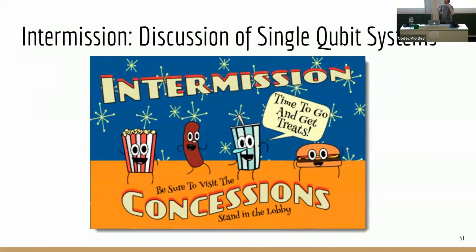So this was a lot of technical information that I presented to you, and you should know all of the mathematics now about single qubit circuits. However, I want to place this in some context. What does this mean for us as computer scientists? How can we think about quantum circuits as computers?